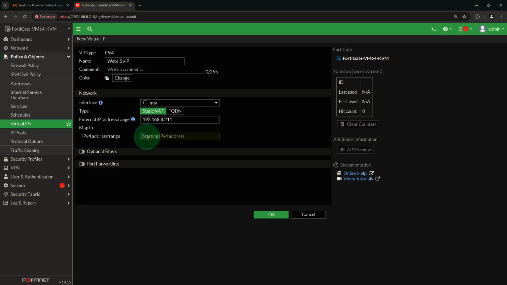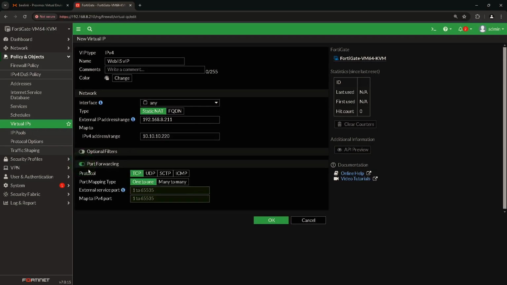For map to IPv4 address, enter the server 2022 IP 10.10.10.220, which is hosting the web IIS. Enable port forwarding. External service port is 443. Map to IPv4 port is still on port 443.